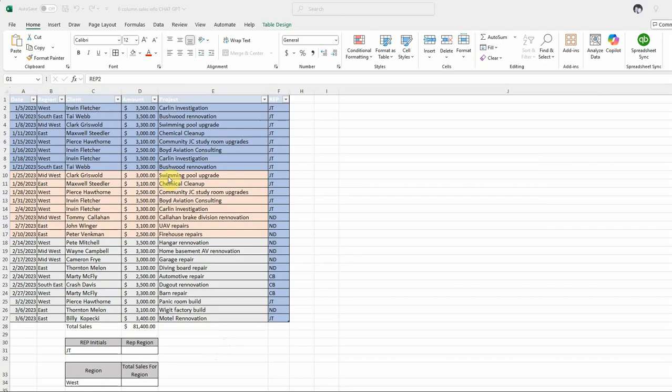What I've got here is this table of data, and I have this set up two different ways. For the SUMIF function, I will have the region we're searching for static in the formula, and in the XLOOKUP, it'll be based on a single cell value. In any case, we have this table of data. We've got the region, the client, amount, the project it's for, and the rep.